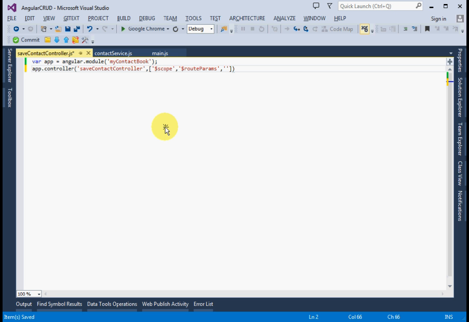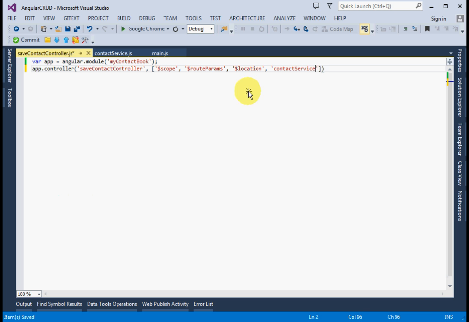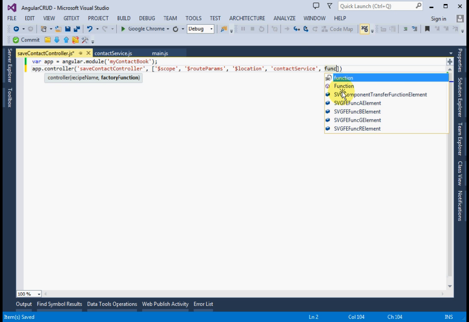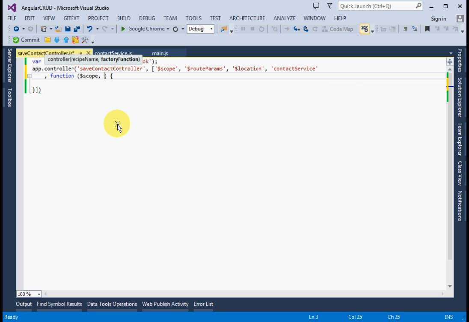We will include $location as well, and we need our ContactService. Scope, routeParams, location, and our ContactService.